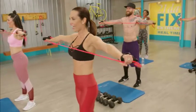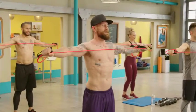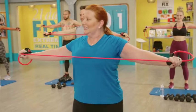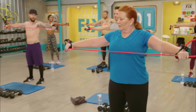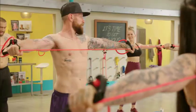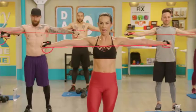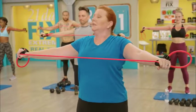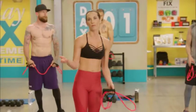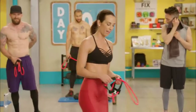You need enough resistance so that you have somewhere to pull to. We're working our post delt — that's behind your shoulder. You should not be gripping in your neck. Get ready for the hold — we're open. Palms are rotated down to the ground, elbows are up. Squeeze it — elbows up, don't let the lower back arch. Fight for it — five, four, three, two, one. Sometimes you just gotta do the work.